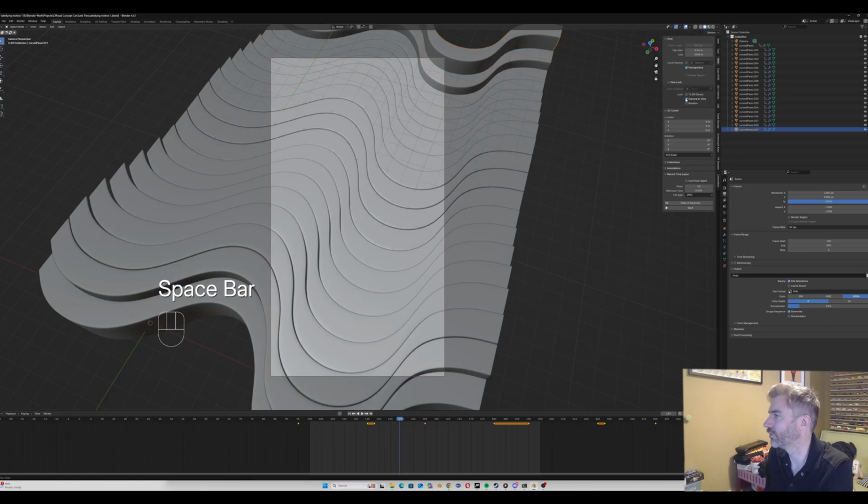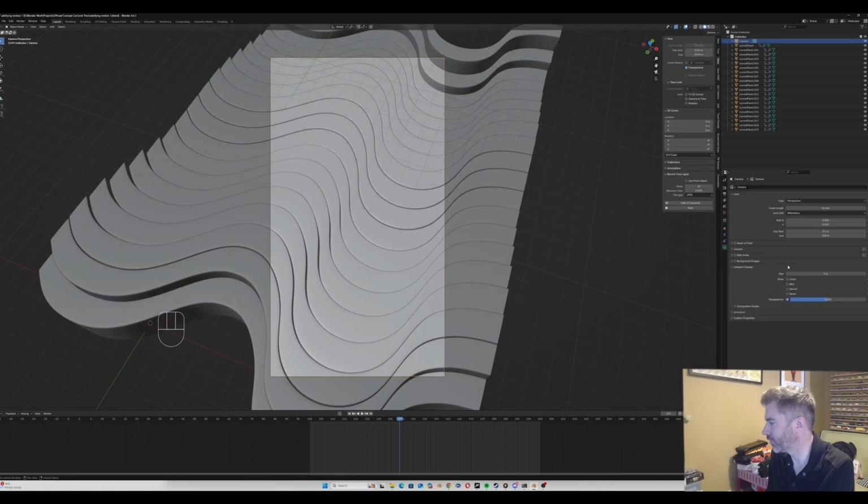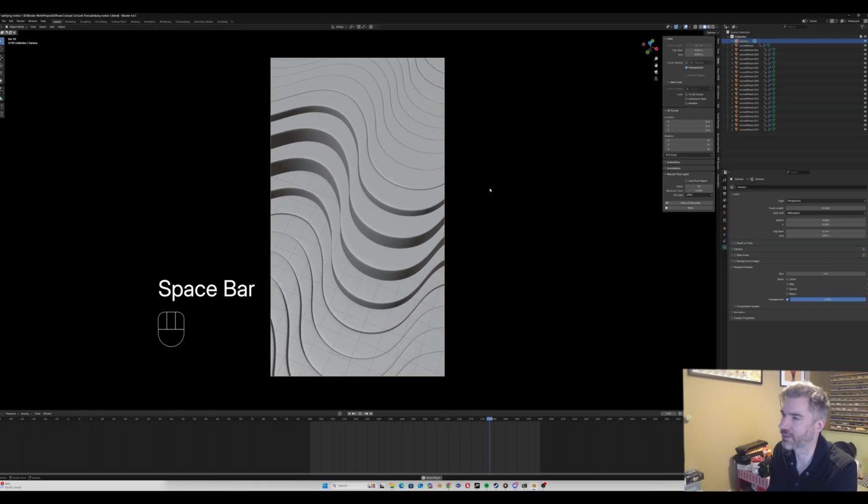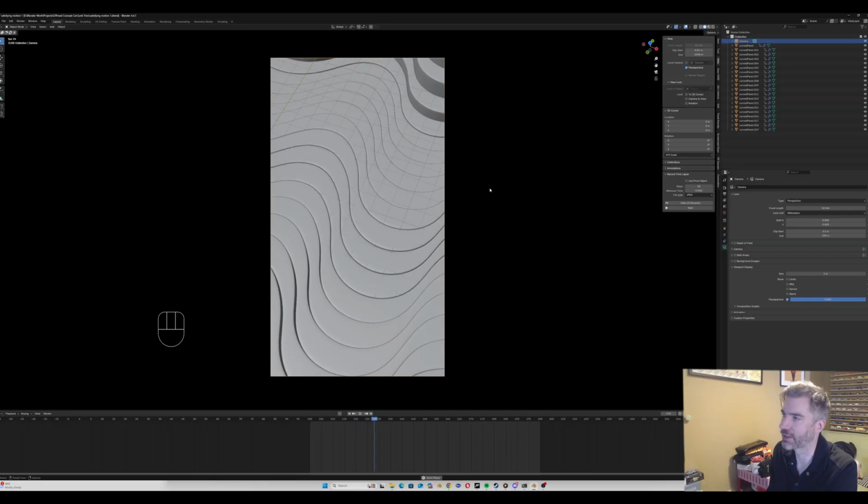Okay, so I'm just going to turn off camera to view now because I don't want to move that by mistake. Also, if we click on the camera button here, which is viewport display, there's a section that says passepartout. I don't know how you say that, it's totally fancy French. If we turn that all the way up, it'll black out, so this gives us a view of everything we're going to get in the animation.